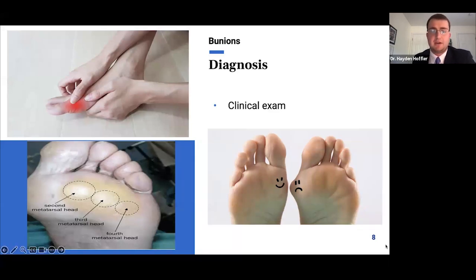On the outside of the foot, what other deformities do they have? Do they have hammer toes, which we'll talk about later? Do they have a higher arch, a lower arch? Do they have any nerve conditions that are related to it? So there's a variety of factors that I take into account when actually diagnosing a bunion. But the biggest thing is actually seeing that bump on the inside of your big toe.